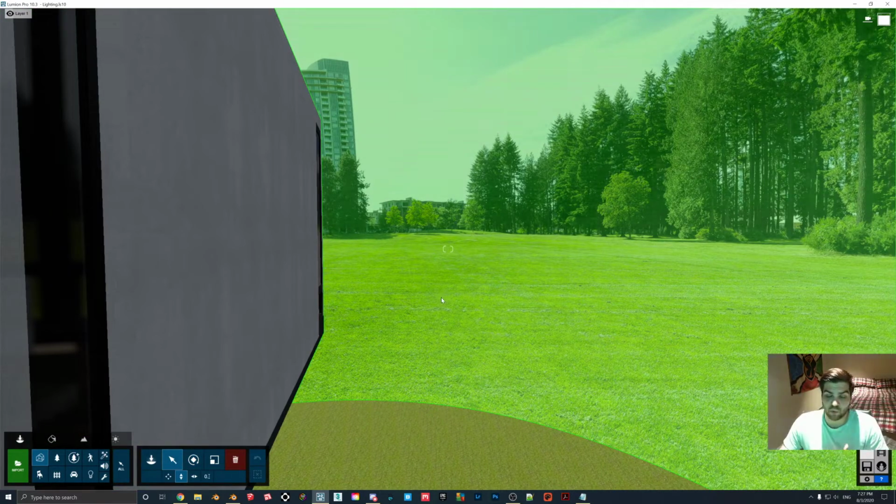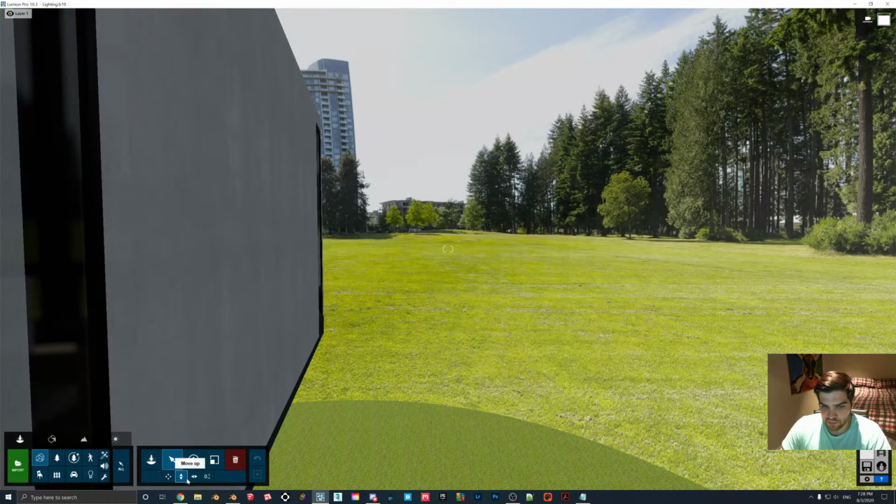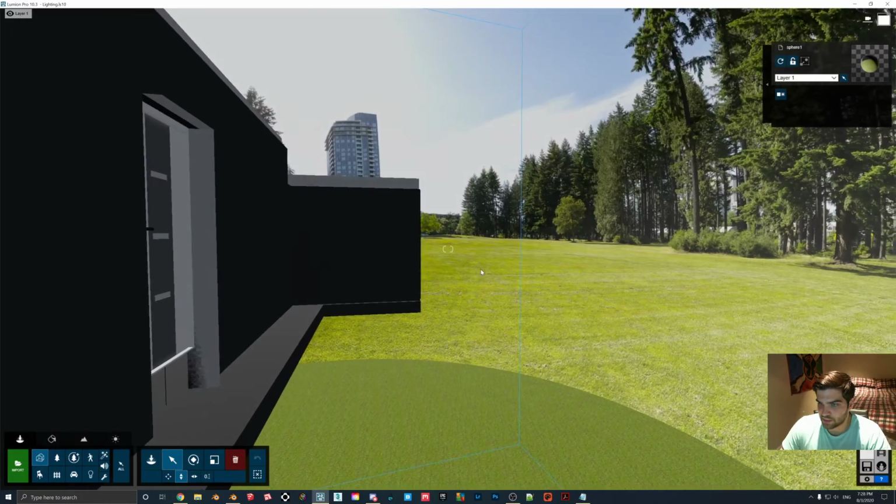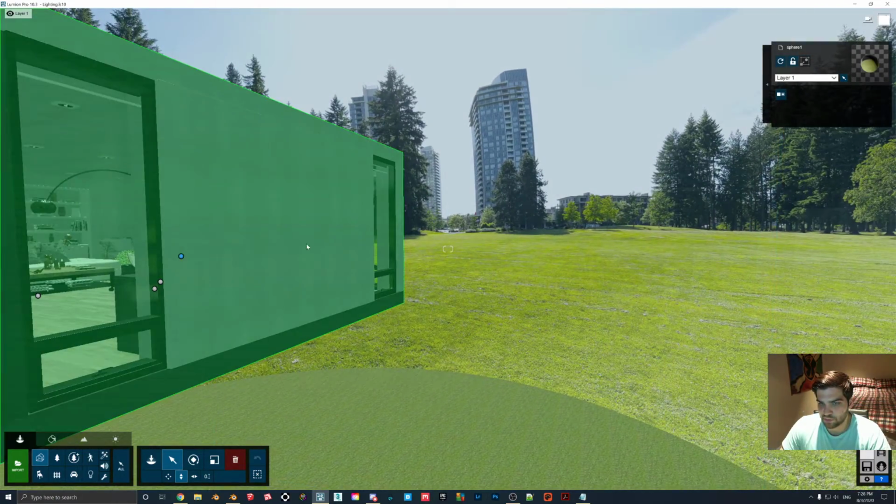But this works for any, I think they're called equirectangular panoramas, so it means you can get the 360. If you don't like the way that it's clipping with the ground, I personally don't, but it doesn't really matter for this scene, you can just drag it further up into the sky and then adjust your real skies to what you want. So I will drag this down a little bit more.